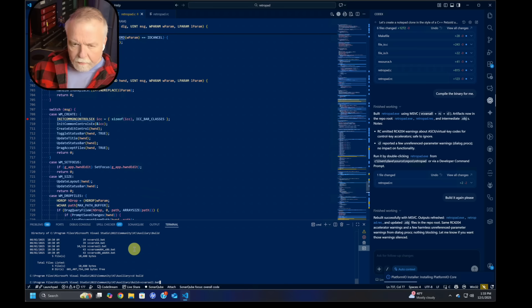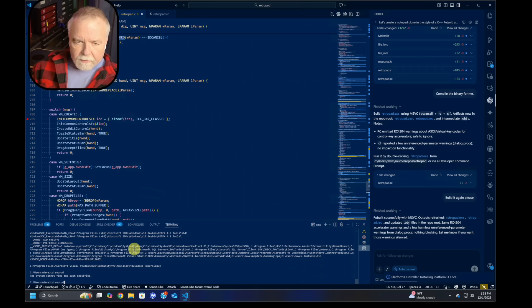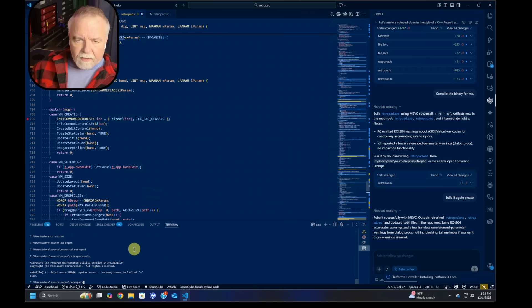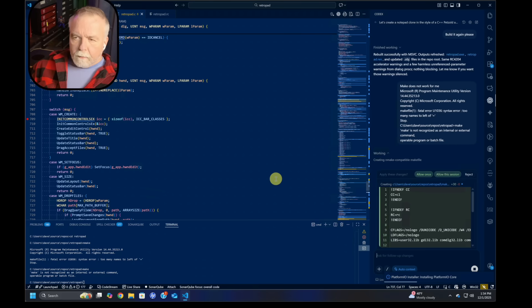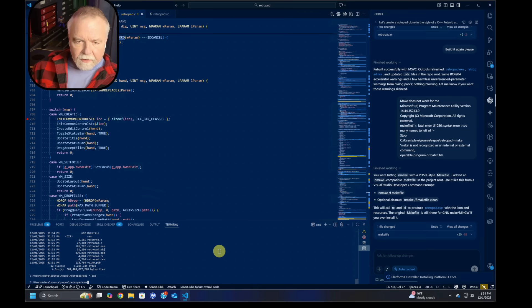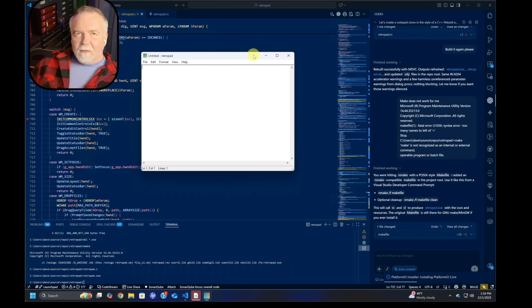Build it again, please. I could just set up my VS variables. We want VCVarsAll. Looks like everything's set. Let's go back to the source, to RetroPad, and run nmake. Make doesn't work for me the normal way, but: nmake and it produced RetroPad.exe. Not RetroPad.c — RetroPad.exe. There it is. So I'll check this in and put it on GitHub. You'll be able to grab the binary if you trust that I haven't put a Trojan in it. The better option is to compile it yourself from the sources. All you should have to do is set your vsvars.bat environment, go into the RetroPad folder, type nmake, and it should produce RetroPad.exe.